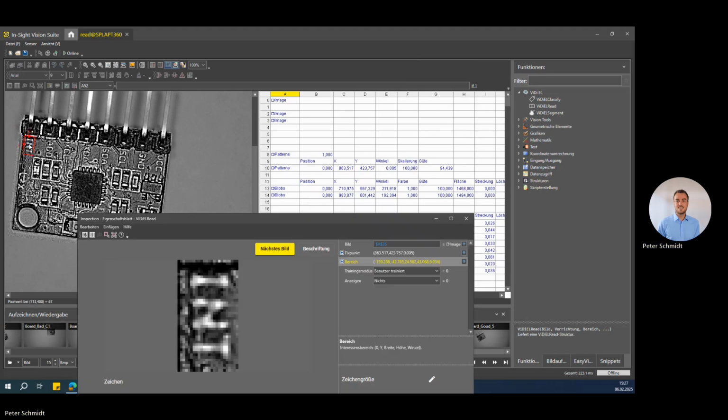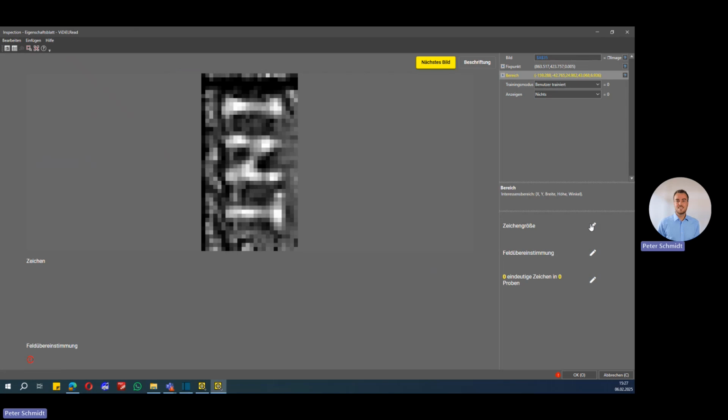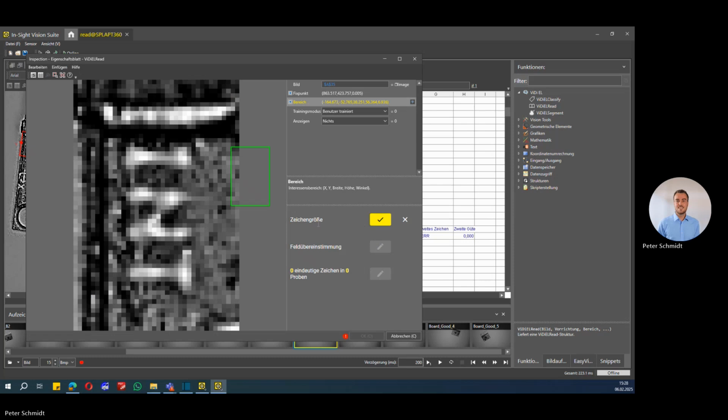Let's see. The first thing I do here is define the size of one letter. Okay, now it works. So I define the size of my letter. Maybe the N was the biggest letter.